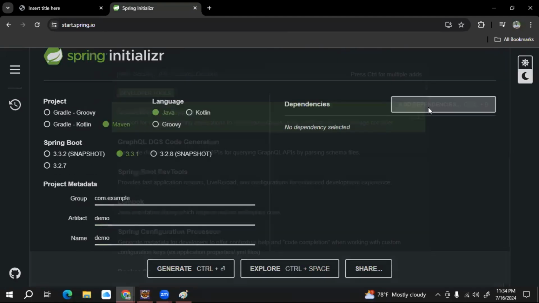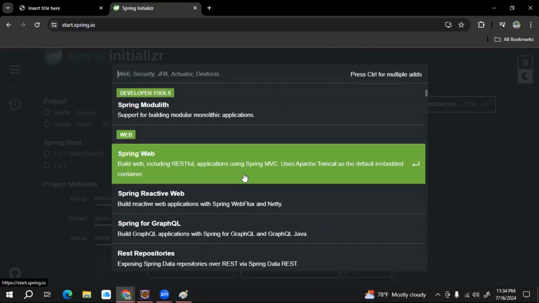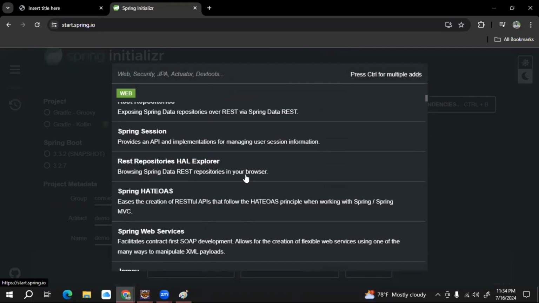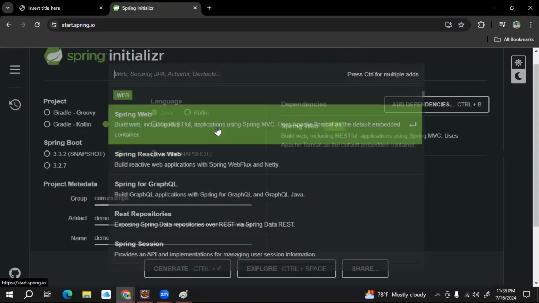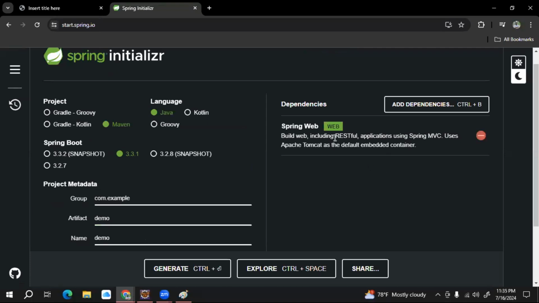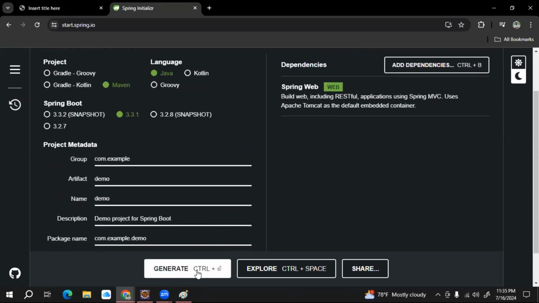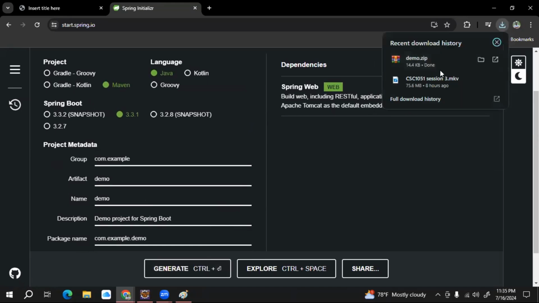Then you can add some dependencies manually as well, like Spring Web and other relevant libraries. You can just generate your project, and it will create a zip file. Then you can unzip it and place it in your local file directory, right?